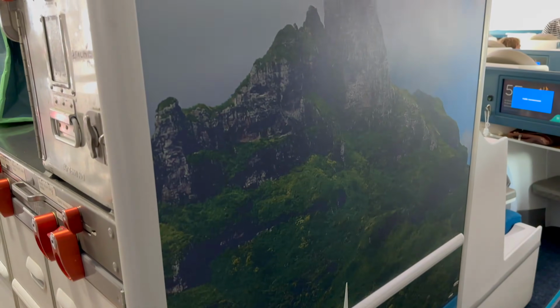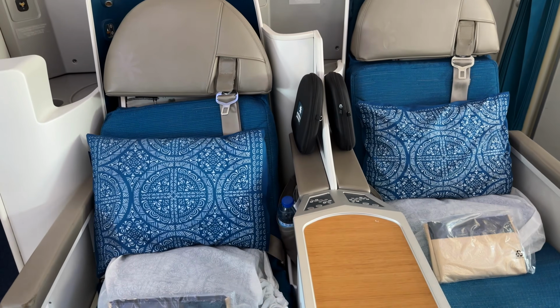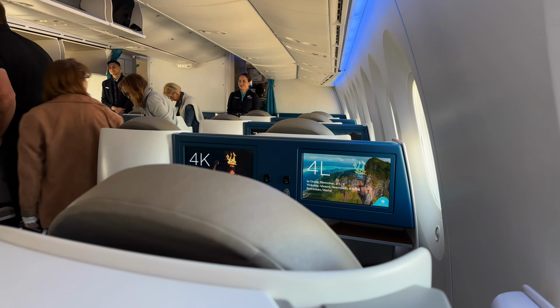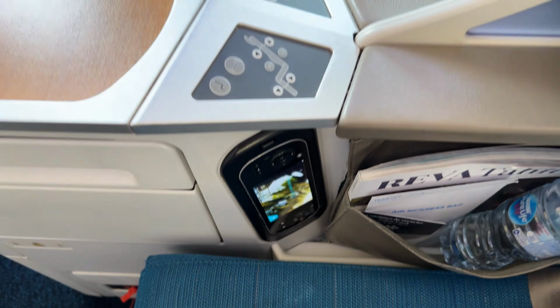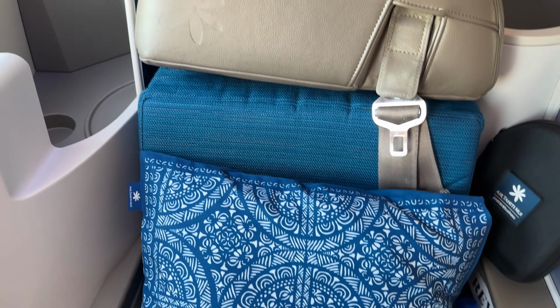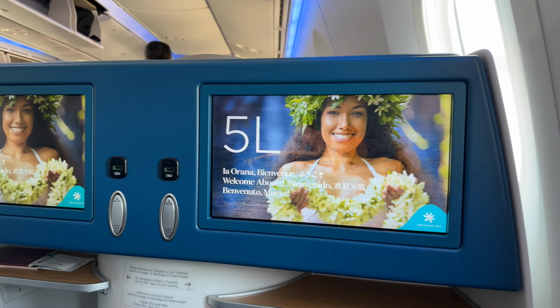As well as colourful bulkhead designs, the seats were dressed with ornate cushion designs, and the smell of gardenia flowers flooded the cabin as more passengers entered. As I settled into my seat, I took a look around. There are seat controls in the middle, along with a center console for drinks and snacks. The seats offered small open storage areas both next to the seat and under the TV monitors.